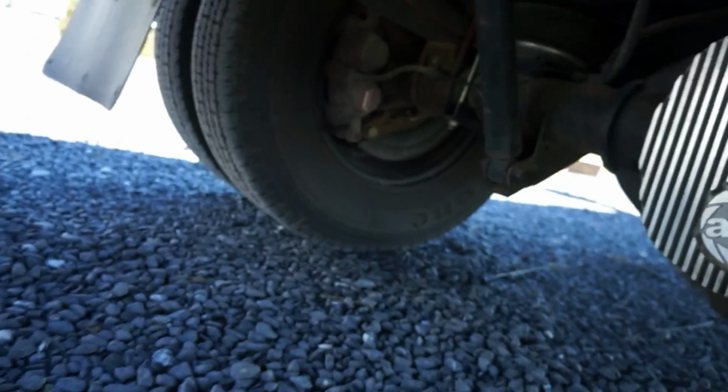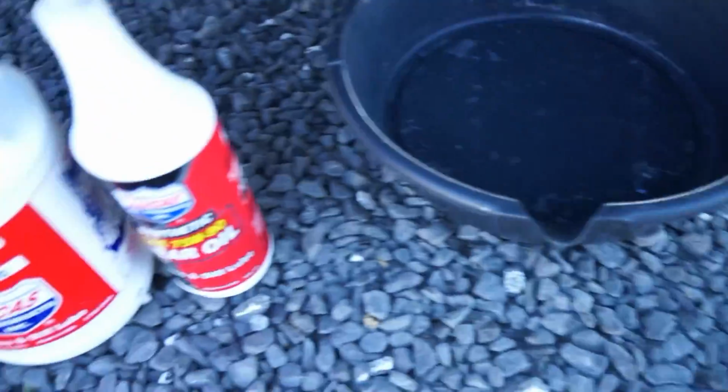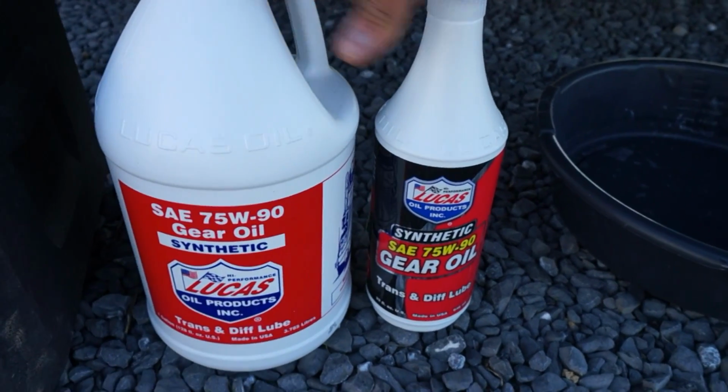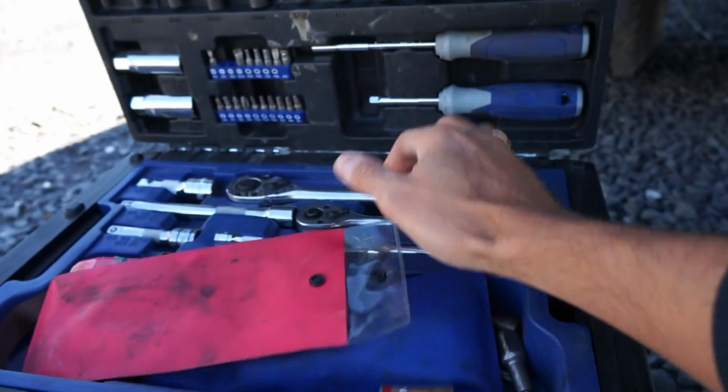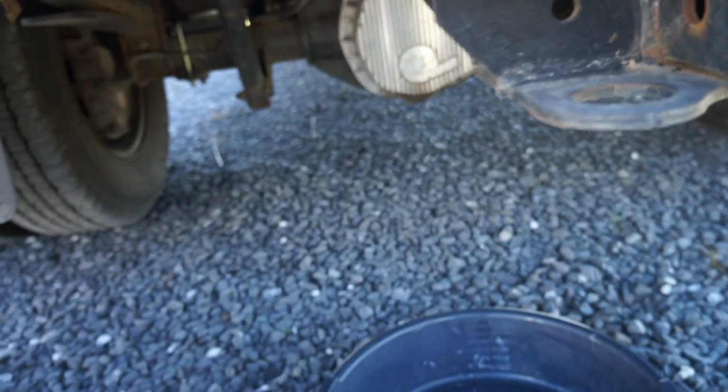Now to do this, it's really simple. All you need is a drain pan to drain your old fluid into. You need your differential fluid. You need to know how much you need. I need 5 quarts, so here's a gallon, another quart. And then, in my case, all I need is this 1/2 inch driver to take the plug out.